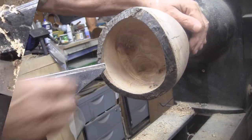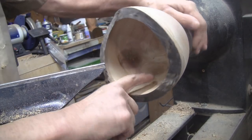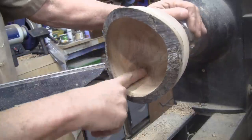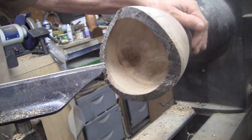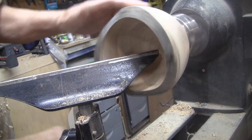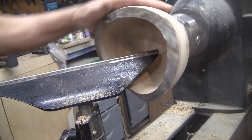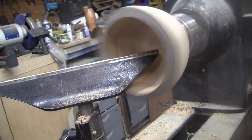I'm going to switch back to this side now and turn forward, but I have two big knots — there's one here, there's one there — and they're really hard. It just didn't seem to like my gouges very well. So I'm going to switch to my carbide hollower and I think we can get rid of that pretty easily. I'm going to be going forward at 860 RPM.